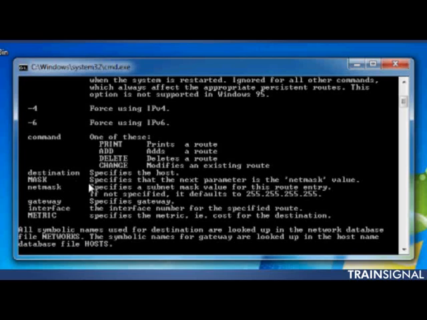Mask is going to signify, or as they say here, specify, that the next parameter is going to be your net mask. And then net mask, of course, is your subnet mask. Gateway would be the specified gateway that you want to send it to. Interface is if you want to tell it to go out a specific network card, although I will tell you that that one is not necessary because it will be assumed based upon the gateway that you pick, unless that gateway can be accessed via more than one card. And then metric, again, it's optional, only if you want to put a specific metric entry, knowing that there's more than one route. So let's see how this all gets put together.